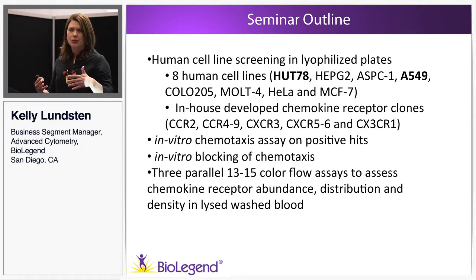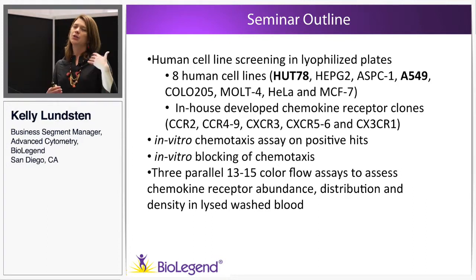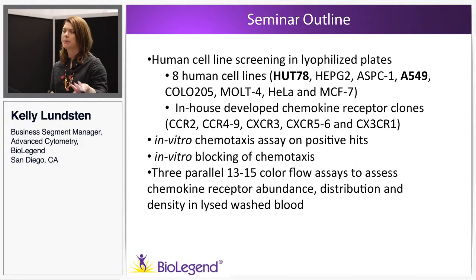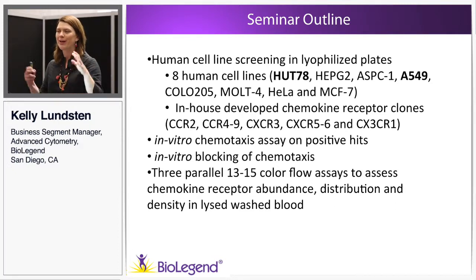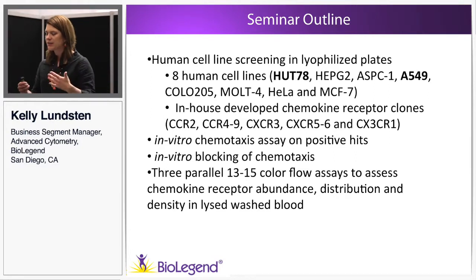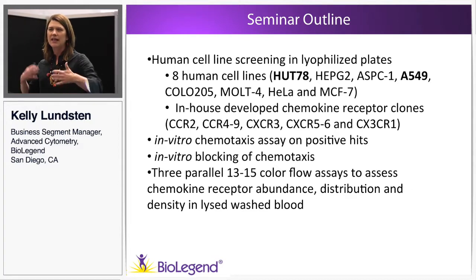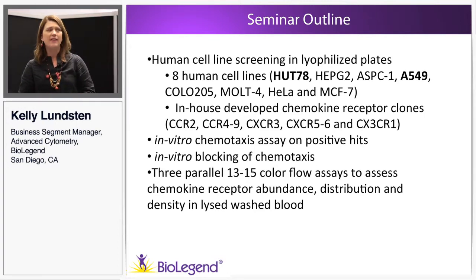How you would normally do a chemotaxis assay or a functional blocking assay when we do it in-house is you would artificially express that protein, that particular receptor, on a cell line. It's quite artificial, but hey, you know for sure that you have a lot of that receptor and it's ubiquitously expressed. That wasn't necessarily going to be possible for me to use that type of model to assess the new chemokines. So one of the solutions, in terms of being able to expand up a large number of cells, was simply to use different human cancer cell lines. So I tried many different cell lines. I'll talk about that on the next slide.